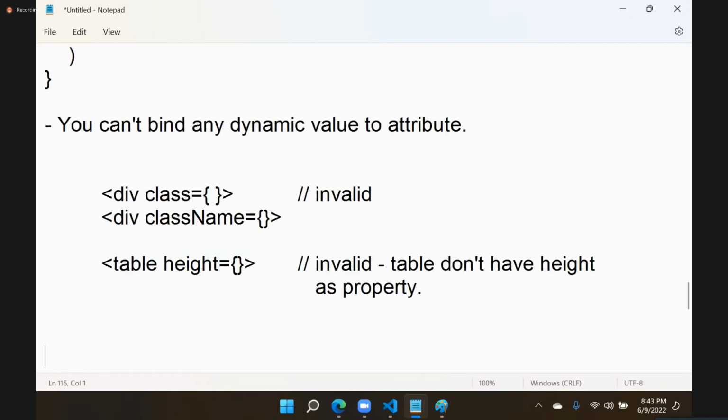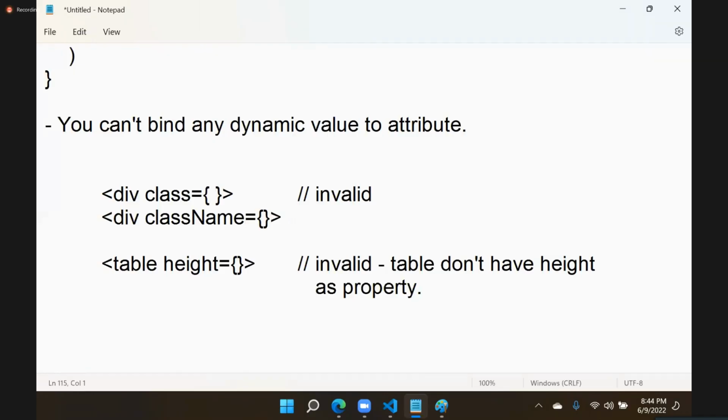It has height as an attribute. In React, you cannot use attributes. You have to use only properties. So when you are binding any dynamic value, first you have to check yourself: are you binding to the correct property or not? Do you know the name of that property or not? That is, if you don't know the property names.